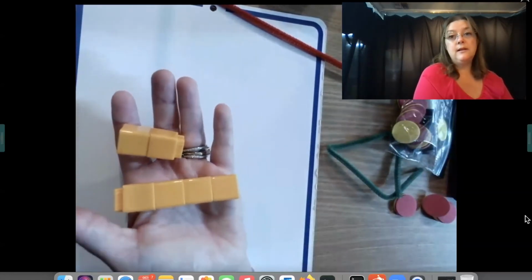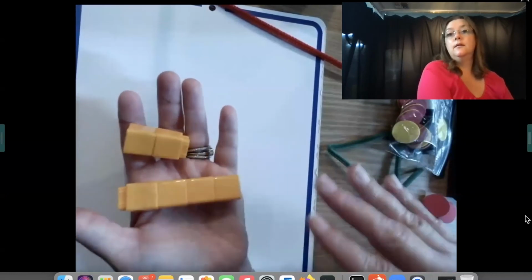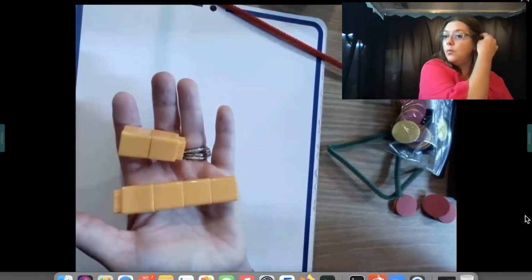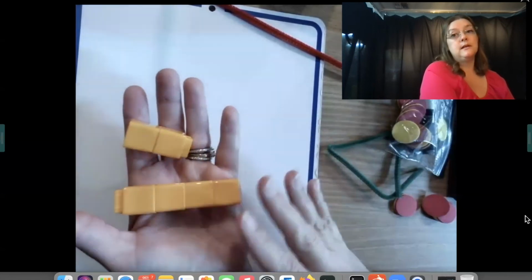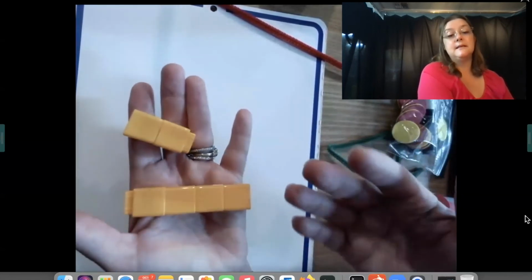Just another activity that they can do to understand subtraction. But we're not calling it subtraction. We're calling it snap it at this point. And they're understanding what's included in that number. I forgot 2. I had to have 4 more to make 6. Again, we'll do another one.